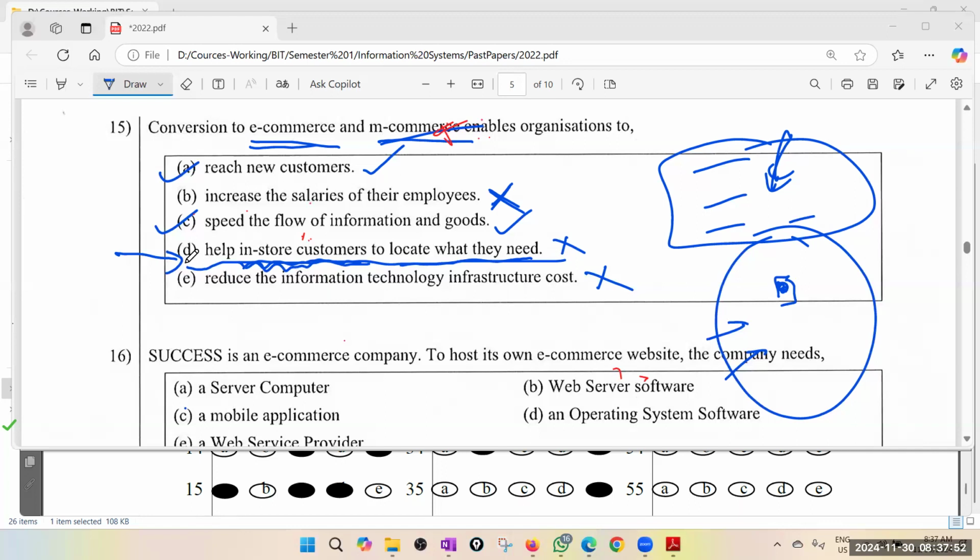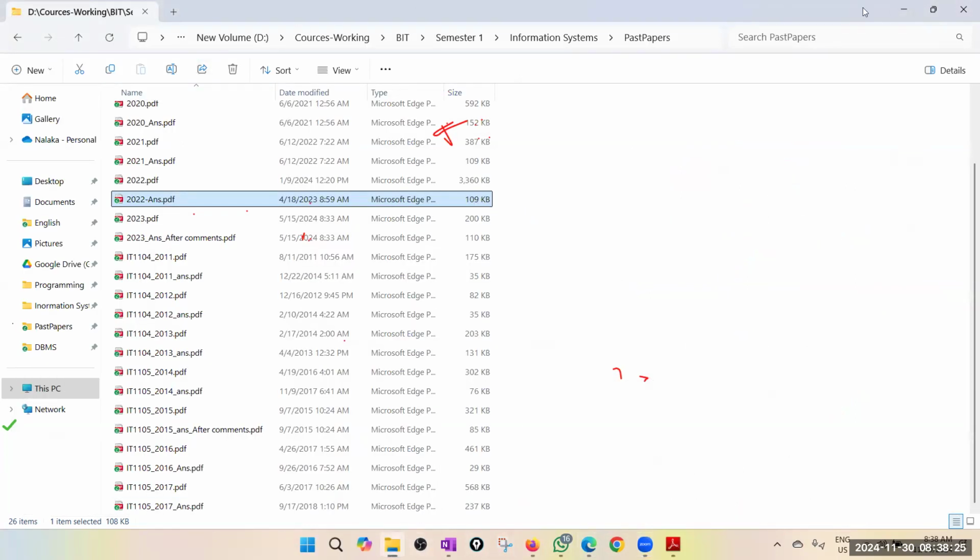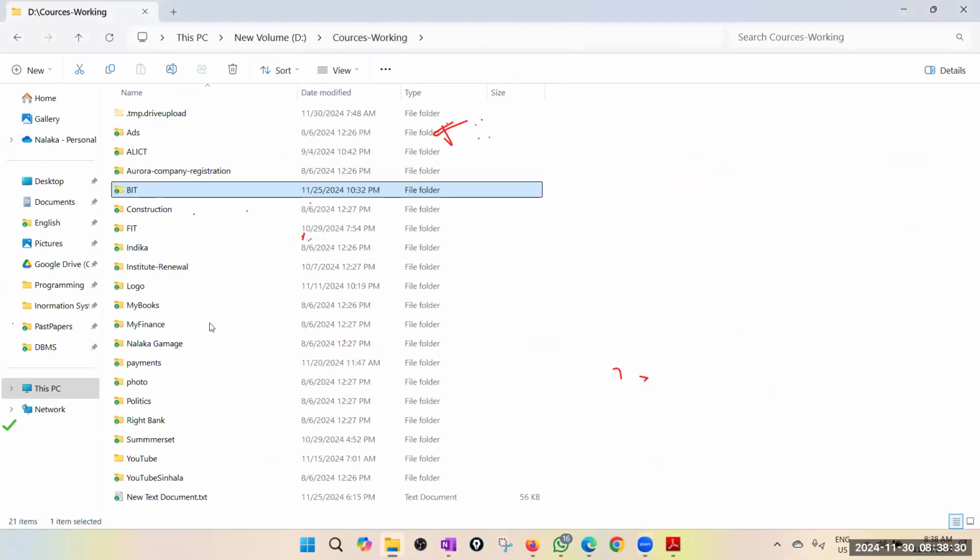In Google, it says in-store customers. An in-store customer is the buyer who goes to the store to investigate or try the product, but who makes his purchase online. So that is a valid point. Let me double check because I am not very familiar with this word. If someone goes to the stores and analyzes it and then comes back, I think we also mentioned that. Let me check with our notes. Is it in-store? I'm not very sure about the word.